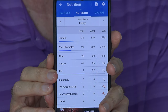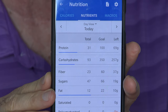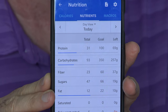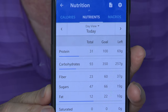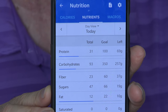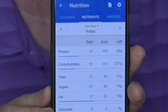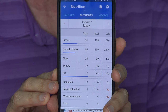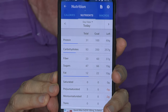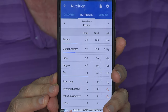I have 23 grams of fiber, which is a good start — I try to get close to 100 by the end of the day. 23 is about what the average American gets for their whole day. Fiber, as they've discovered the past few years, is very important — not just for digestive regularity, but to feed your microbiome, the collection of bacteria that live in your gut. If you're feeding them and keeping them happy, you get colonies of bacteria that do you lots of good. Sugar is at 47 grams, which might seem a little high, but I eat very little added sugar — only seven grams from the oatmeal. 25 of those 47 grams are from the two dates.